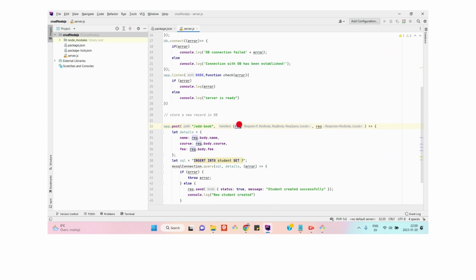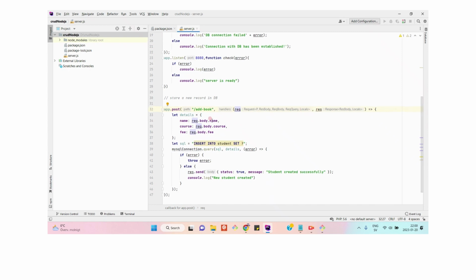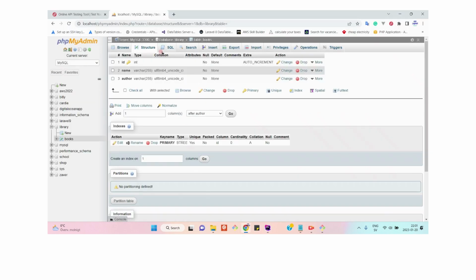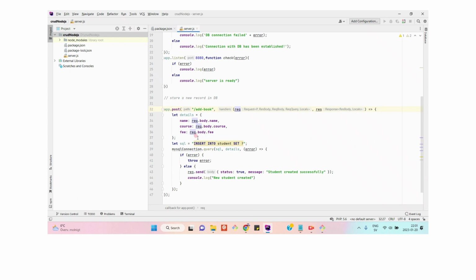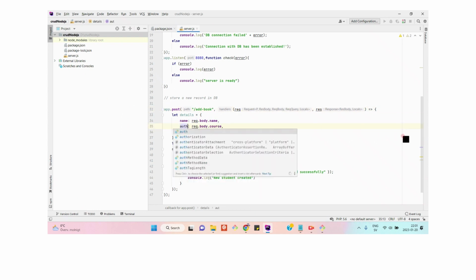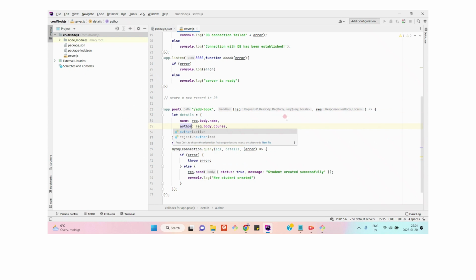Whatever you like, you can also type request or response. Let's keep them same. And what were our name and author? We had name, that's fine, and here we change it with author. Let's remove it.